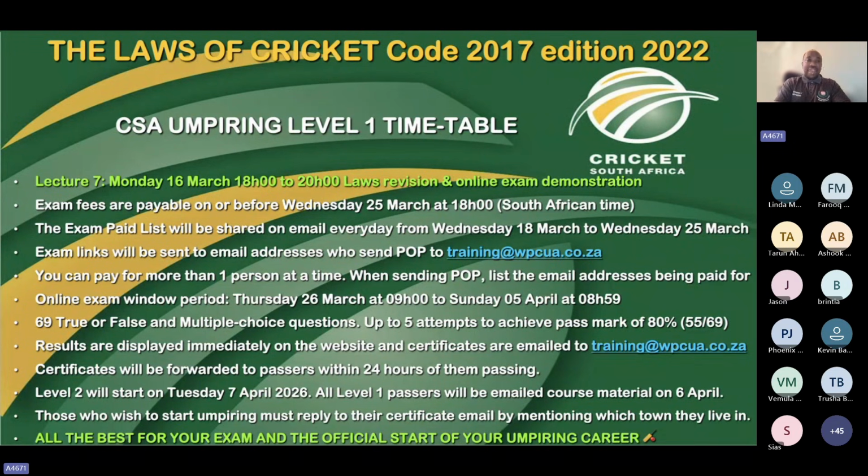If you do not have a PayPal account and you do not have a friend or family member who has a PayPal account, you can reach out to me via email or WhatsApp, and I will give you details of a bank account that can receive international wire transfers. Please note that the Western Province Cricket Umpires Association Standard Bank account cannot receive international transfers. So please do not use those bank account details to try and pay $30 US. The payment will bounce.